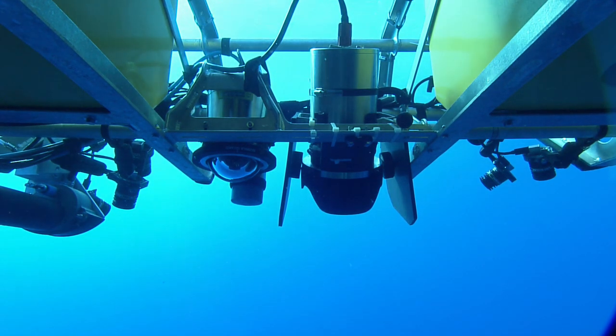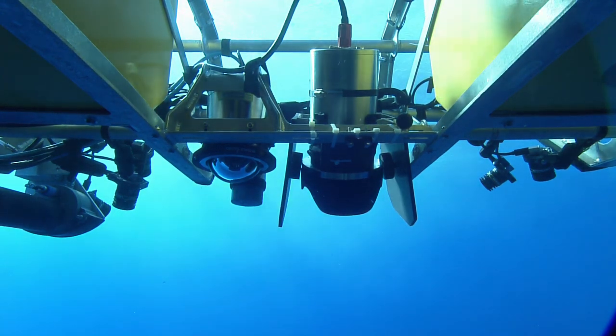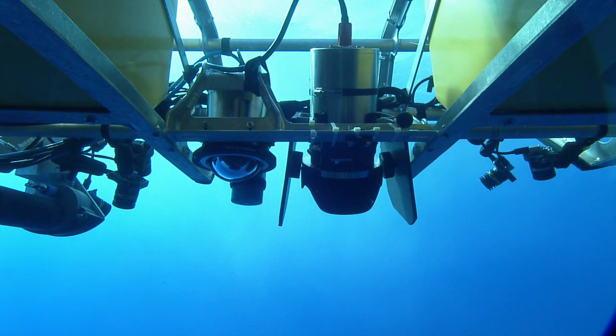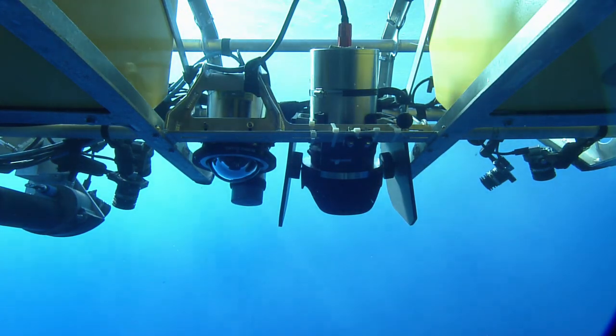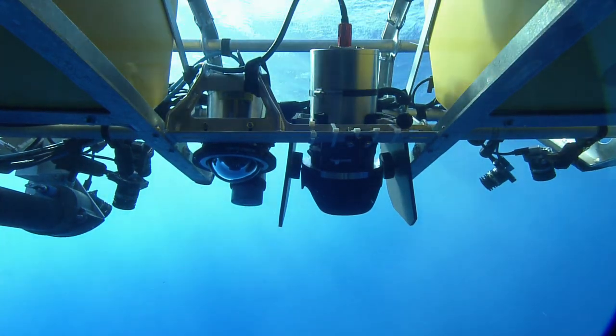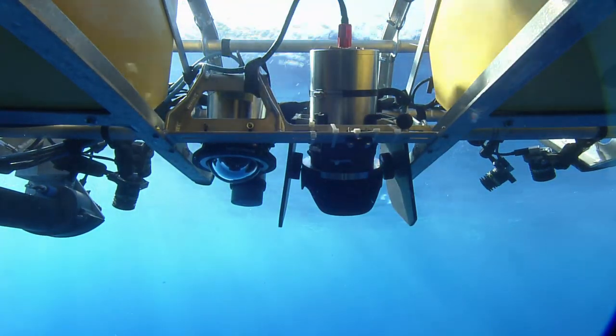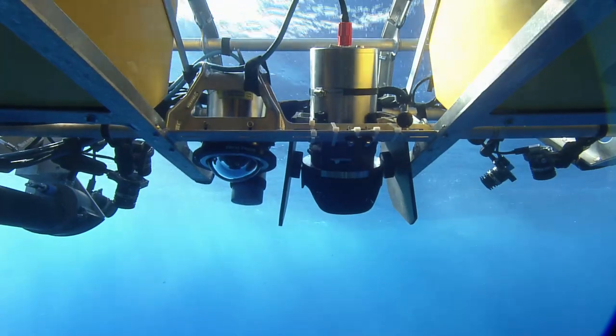You can tilt your camera up if you want. You'll get a nice view of the back of the ship. Good habit if the Zeus is on there, which it may be next year, you have to do that, otherwise it'll hit the deck. Right. Sorry, I need to pull on it a little harder. So I should be full ahead here on the Hurt, just to keep it away from the transom there.